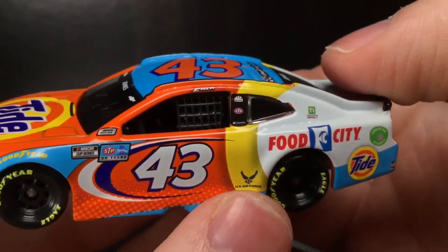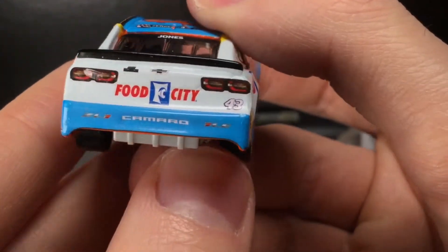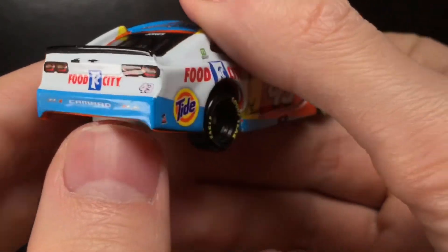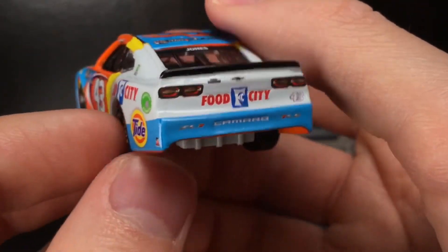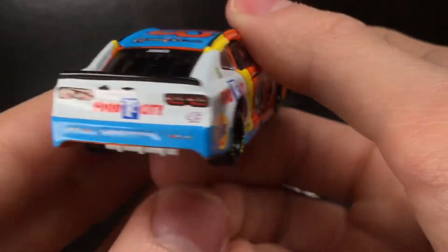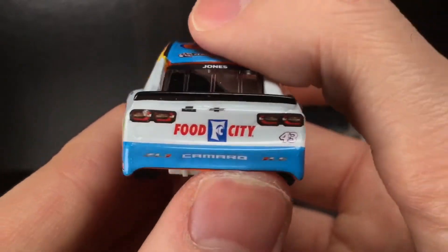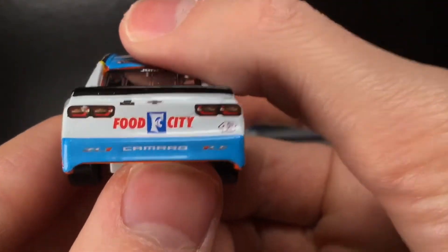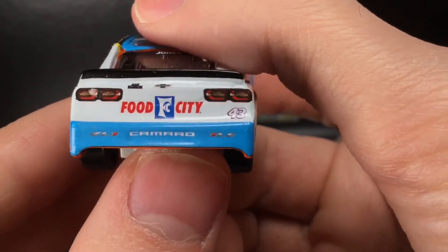You're going to need some Tide to clean that one up. Safety clean right there. Mac Tools, STP, and Columbia Outdoors. Let's go to the back end of the car here. This looks really, really sharp — that Petty blue, the white trunk. The whole back end of the car has just got that Ricky Craven white to it. It looks really cool, and you could definitely tell what that paint scheme is inspired by. Obviously I would love to see more of a gradient, more of a dayglow yellow and orange, but they did a really good job — much better than anything JTG Daugherty Racing could do as a throwback. Got Food City right there, ZL1 Camaro, ZL1 LE, got the number 43. A little bit of the white decal wrap is on the spoiler.